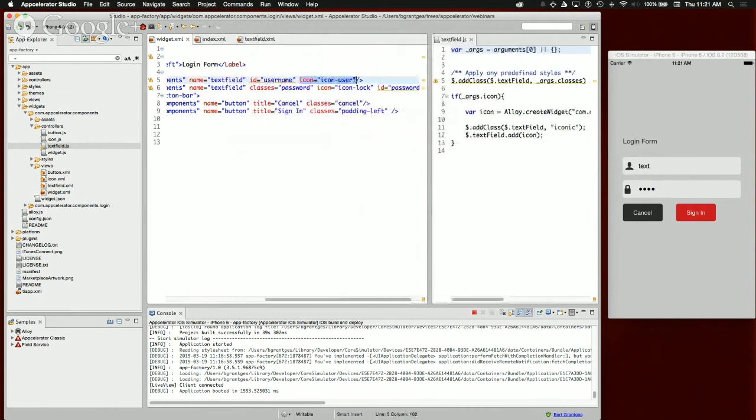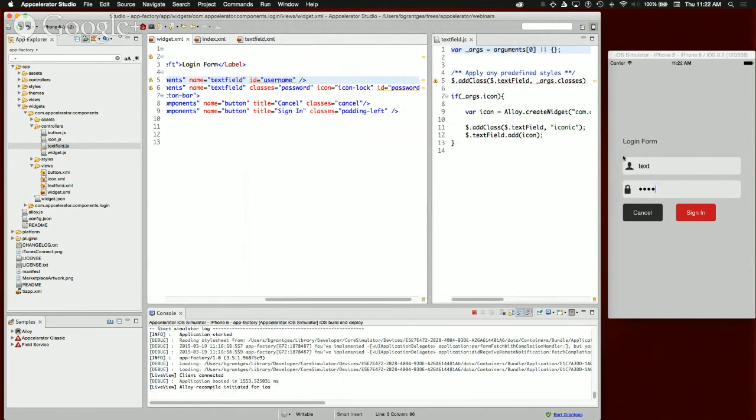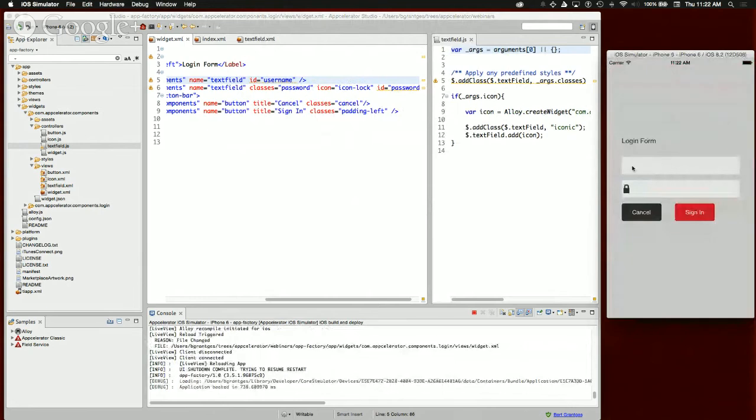To give you an example of what happens if we take the icon away, I can come over here and just simply delete that icon and resave. As our application updates, you'll see that the padding is actually shifted over a little bit to the left versus what we see in the text field below.